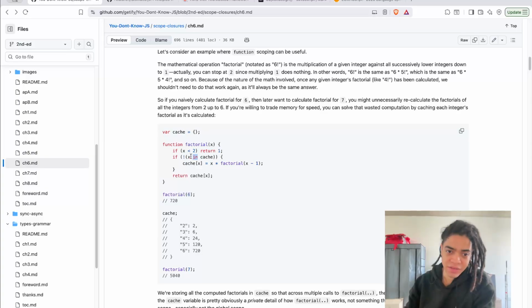Instead, if that doesn't exist, I'm going to compute that and store that in that position as a cache. So in other words, it's now calling that function again, where the return of this is now the factorial of 4.